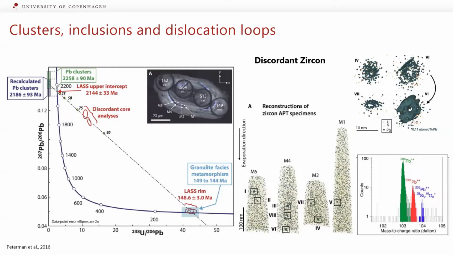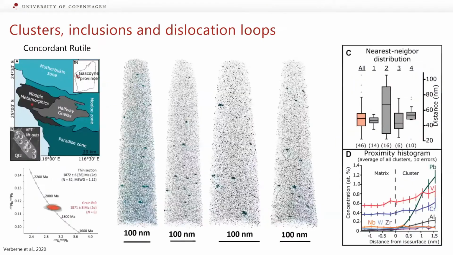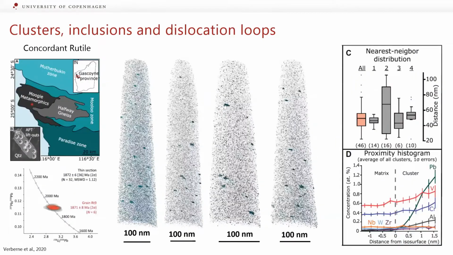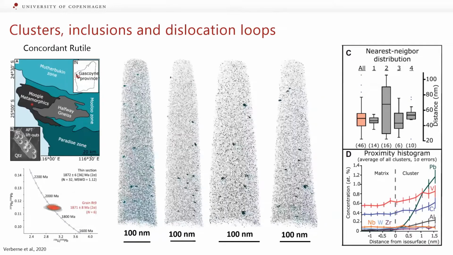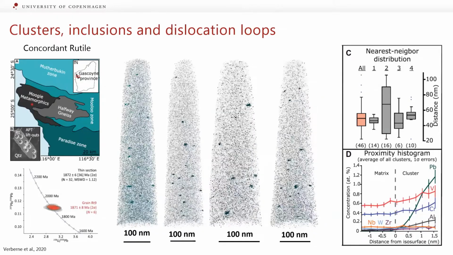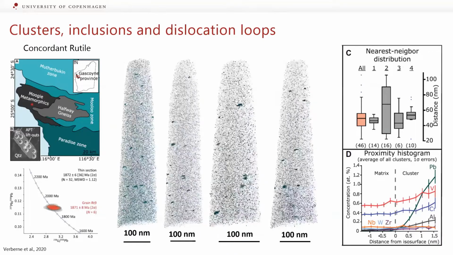And as you can see from the Tera-Wasserburg diagram here, that pretty much lines up with what's predicted from the LA-SRIM and the laser ablation studies they've done. So we did a similar study on a concordant rutile, and here you also see more of the 3D environment where you can actually look at the cluster orientation, everything in 3D.